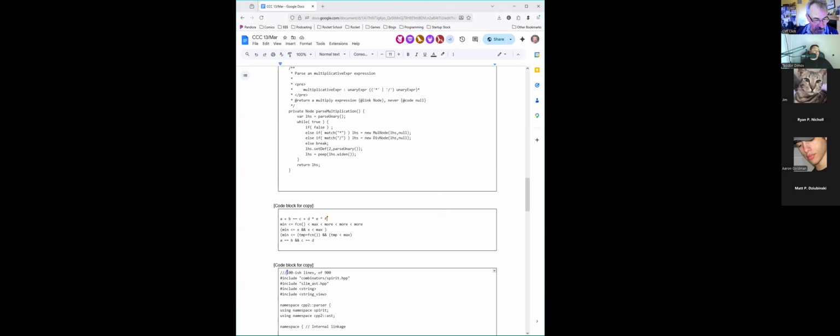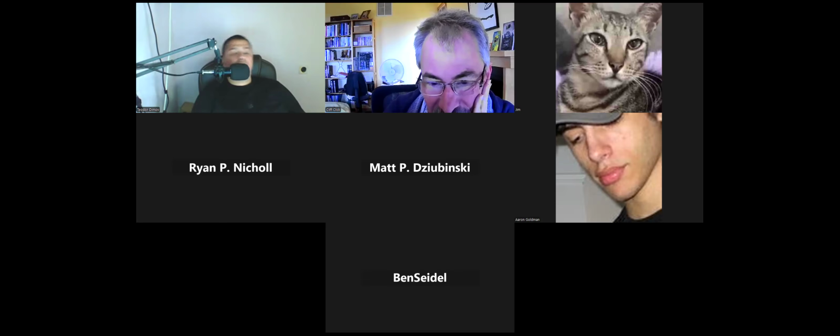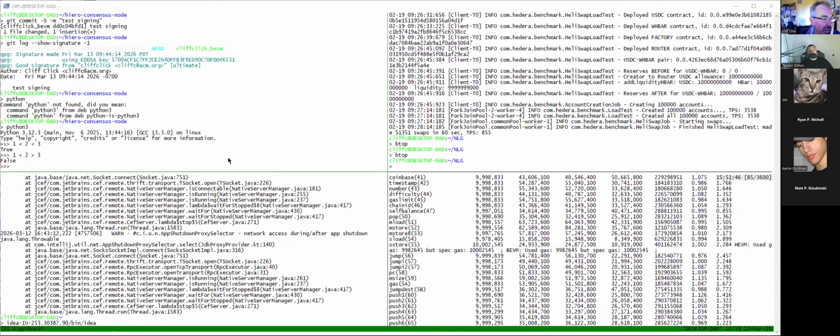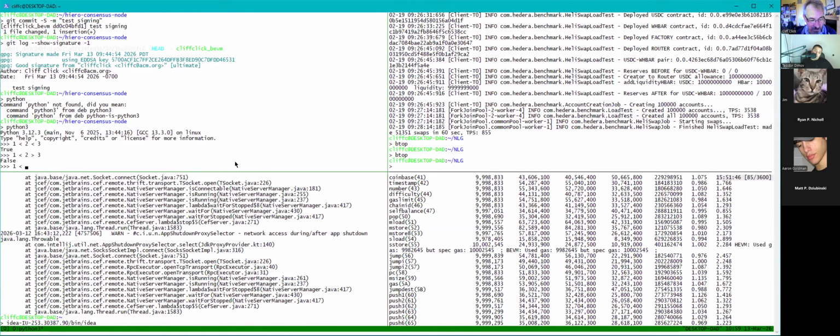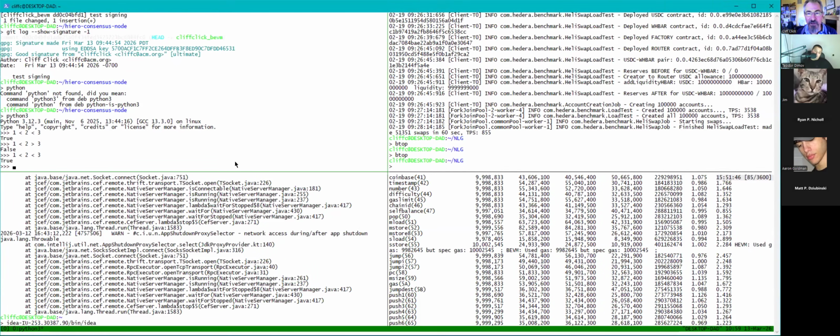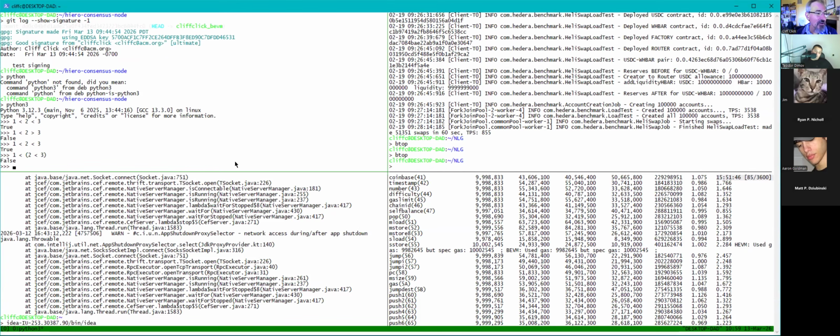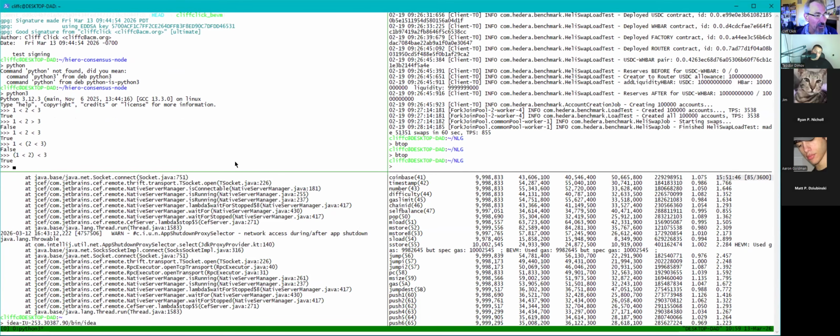Let me attempt to share screen Python here. Share this window, never mind all the other windows. So here I am in a Python window. One less than two, less than three. Whatever he's doing there, I don't know what his semantics are. Yeah, one less than two returns true. True is less than three. Is that what's going on? Can you execute that?